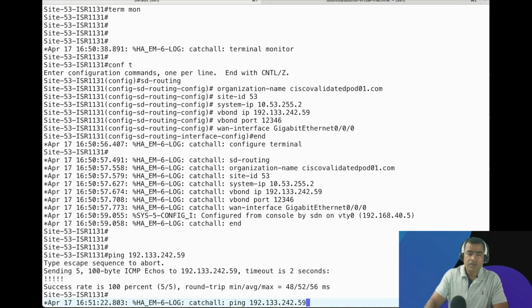In a few minutes, the router will try to connect to vBond at PNP portal, and from PNP portal it will be redirected to the vManage. From vManage, our quick connect workflow will kick off, and then it will be parked in site 53.